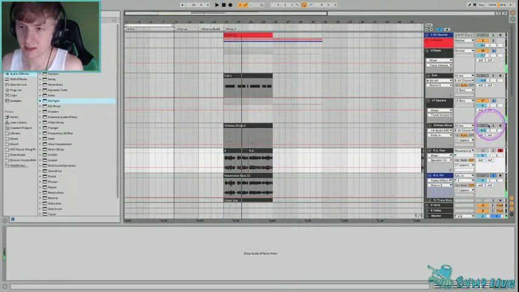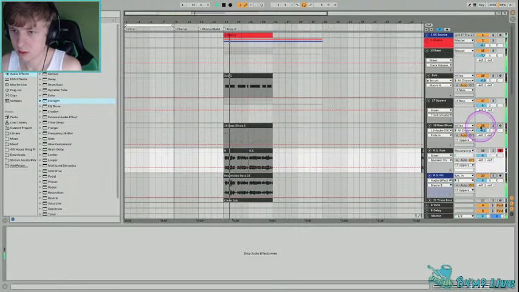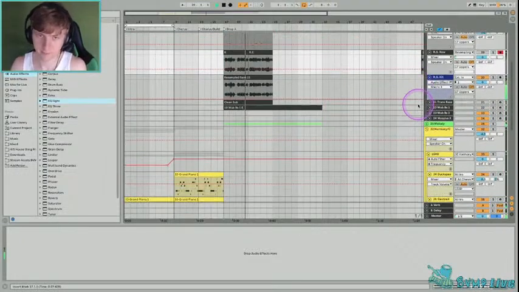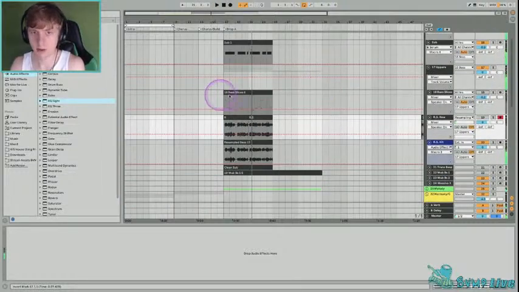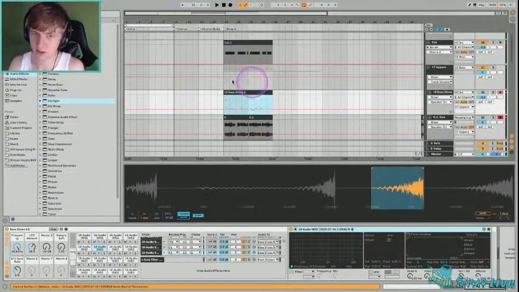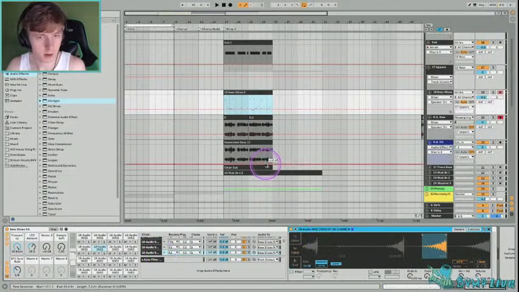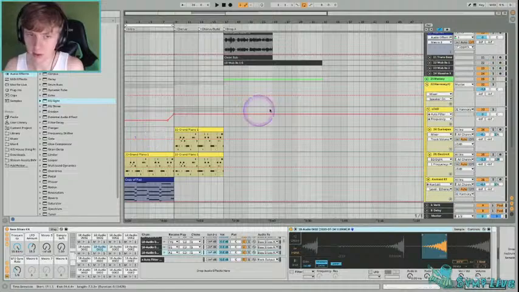I have bass slices on. That's why I'm hearing this. Yeah, but I'm definitely going to try and record a new bass line with these reverse samples, because I could probably make something a lot more interesting with that. So we'll get there. But for now, I want to lead into it.